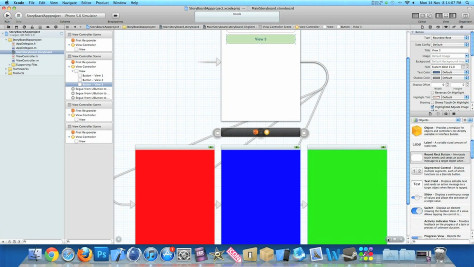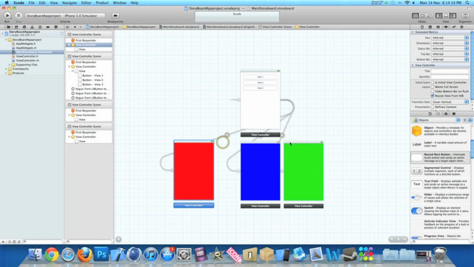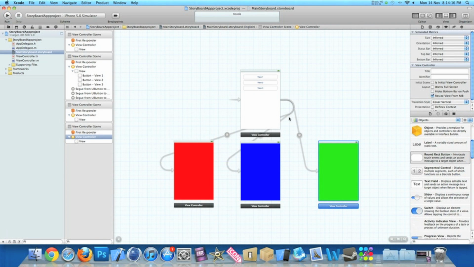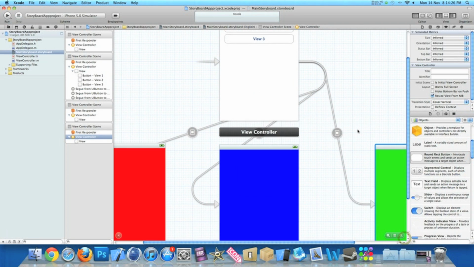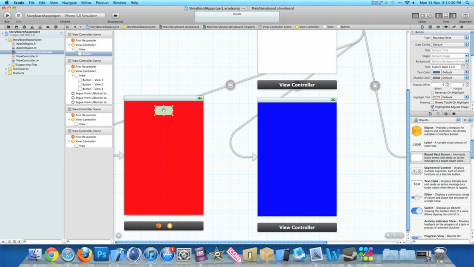So now if I zoom out, you can now get a better understanding of what's going on in your project as the 3 views are linked up to our main view with these connections. So now the next thing we want to do is add in a button on all 3 of the new views to enable you to switch back to the main view. Now we just repeat the same process, so I'll just call the button switch back. And again, just do the same process and link them up with modal.